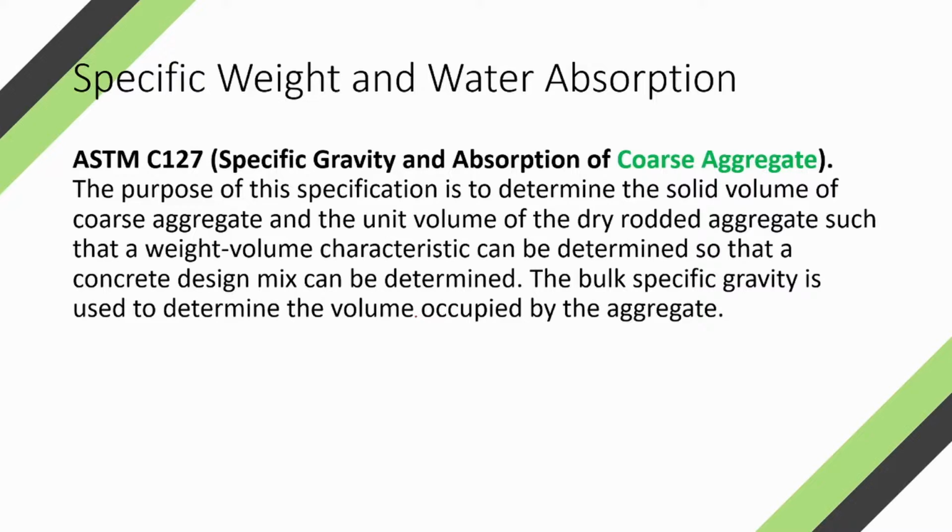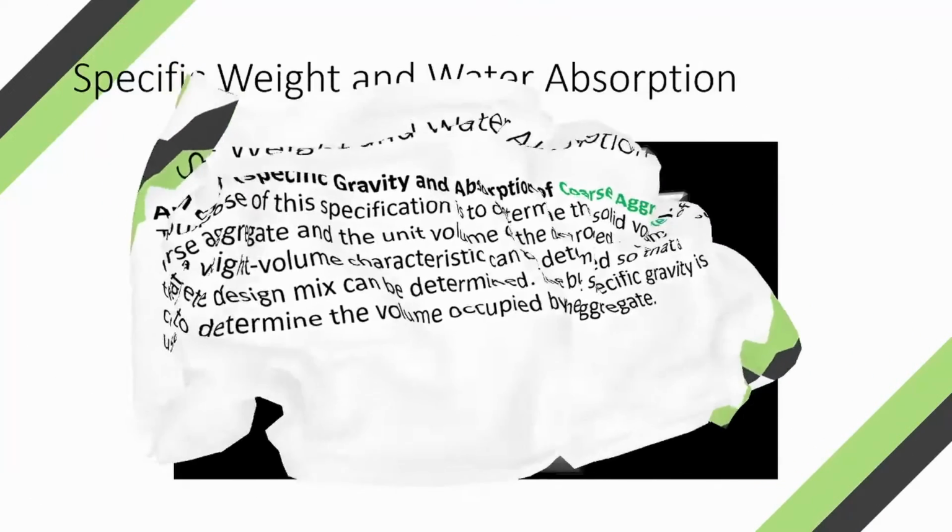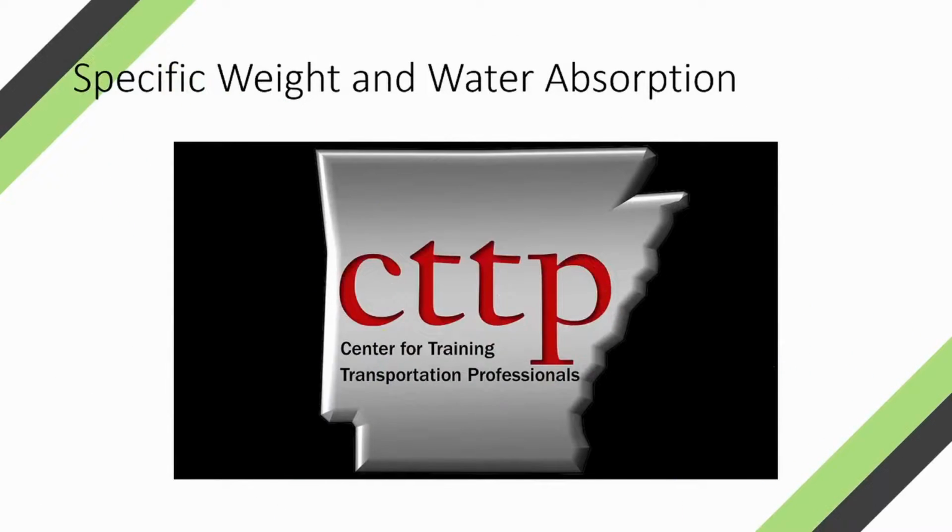So, pwedeng gawin mo is kunin mo yung kanyang specific gravity and i-convert mo yung volume na kailangan mo to weight. And then yung weight, yun na lang yung kukunin mo na measurement ng coarse aggregate mo. So, ganun yung gamit nitong makukuha natin na data sa test na ito. So, panoorin na lang natin yung video para makita natin kung paano i-perform itong test natin na ito. So, next, we have here yung video.